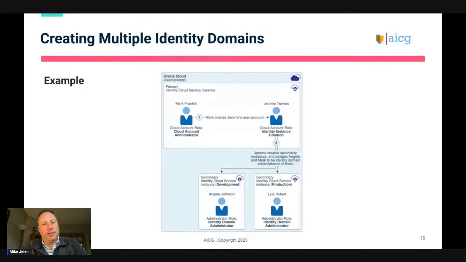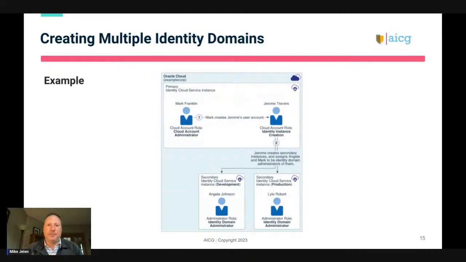You think of the least privileged approach from a security perspective, to give Jerome what he needs to do, versus just, I'm going to have 10 different cloud account administrators. Well, you could do that, but now you have 10 people that can essentially do anything and everything they want within there, which might be a little bit too much flexibility and too much freedom, especially from a controlling perspective.